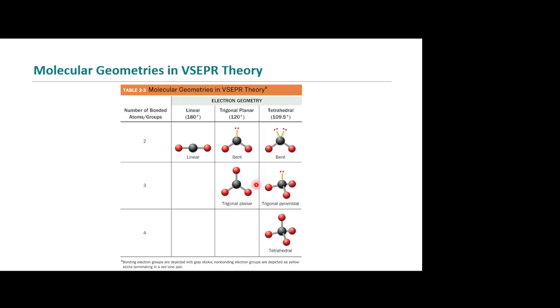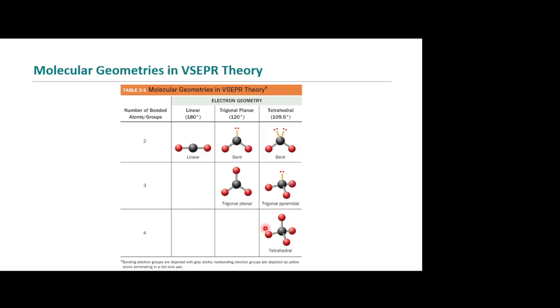Remember that we were actually starting to talk about VSEPR. We had finished just talking about Lewis structures. This is what the VSEPR structures look like for these various ones. Notice this is tetrahedral. This one has how many electron groups? 4. How many ones have atoms at the end? 4. So its electron geometry and molecular geometry are the exact same, which is tetrahedral. You know that because you have 4 electron groups.